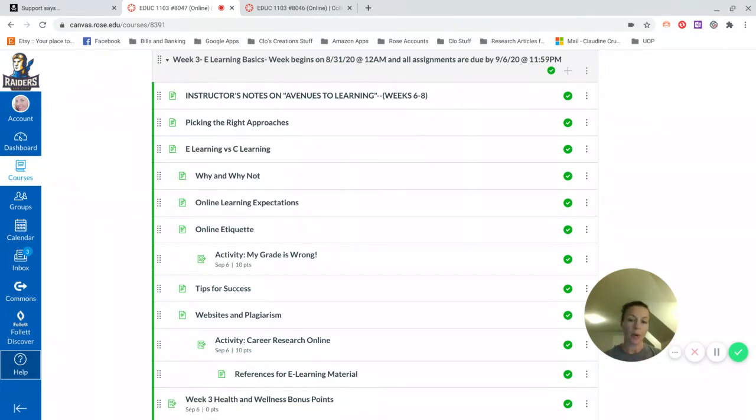So anyway, just do the reading in order, so that way it kind of progresses with the information that you're going to be learning about. And then when you get to the very first activity, it is one where you're going to practice online etiquette. So make sure that you read the online etiquette section first before you actually complete this assignment. Just pay close attention to the directions, especially if I say there needs to be a certain amount of sentences, or if you need to write a certain amount of paragraphs or anything like that. Please follow the directions and complete it in that way so you don't lose points for it.